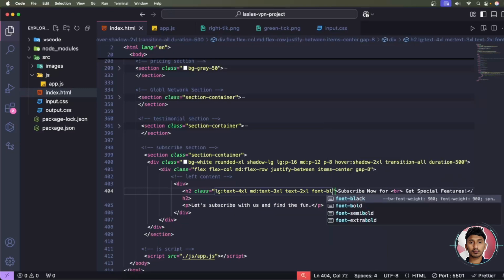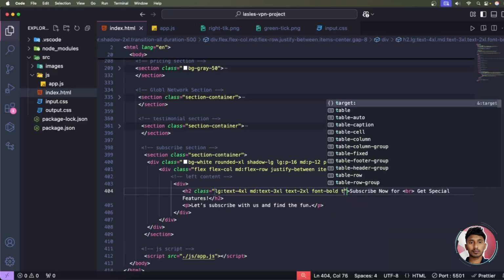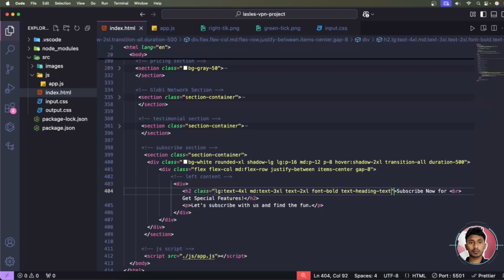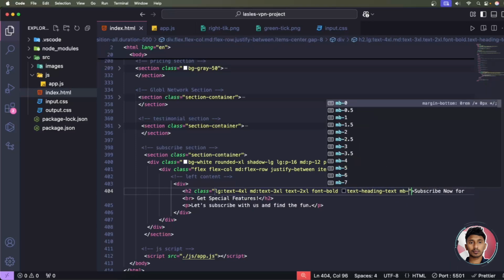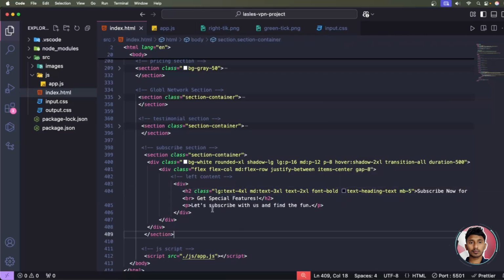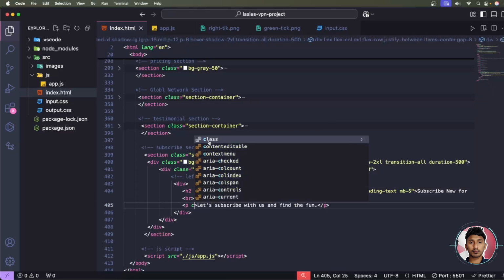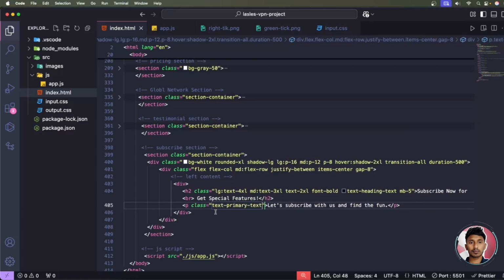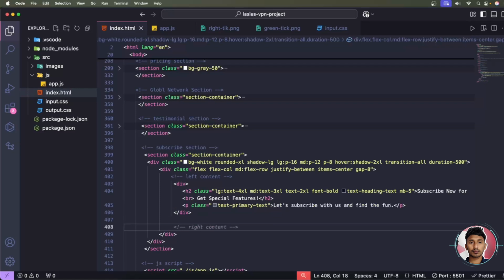So this is not black, it's bold. Then we'll have text-heading. Finally we'll have margin-bottom 5, and for the paragraph we'll have the paragraph color, that is text-primary.